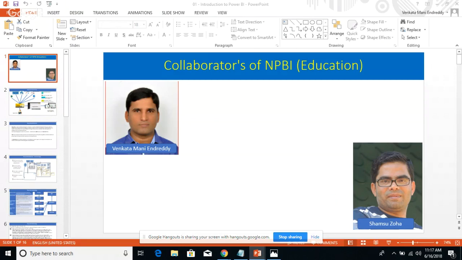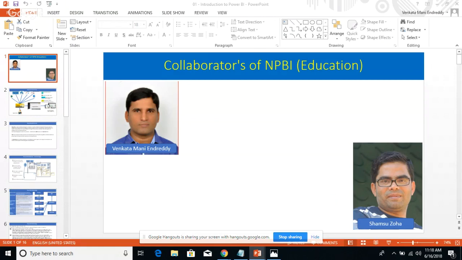Another component of Power BI Desktop is Power Pivot. That is the data modeling component of Power BI. That is also part of Power BI Desktop only. After loading the data into Power BI, the first thing is you have to create relationships between different tables.